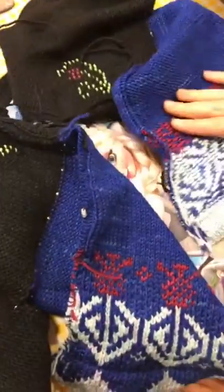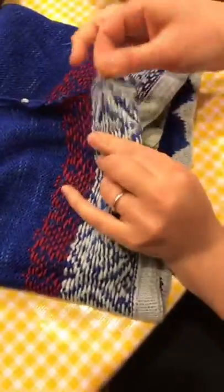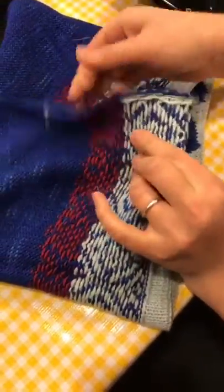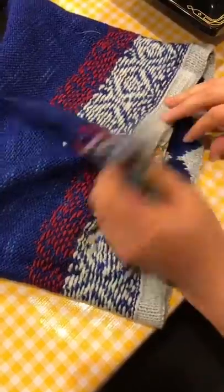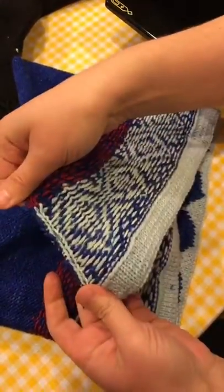All right, do you want me to yank on it so you can see how it holds together? Do that. Okay. Hot dog, hamburger. Nothing's falling apart. That's the color work. Should I do it on the other side just for giggles? Hot dog, hamburger. It's all staying put. All right, so let me get the yarn.